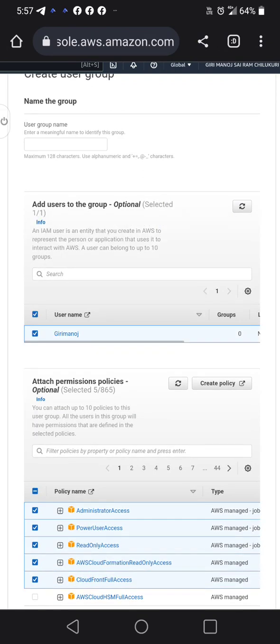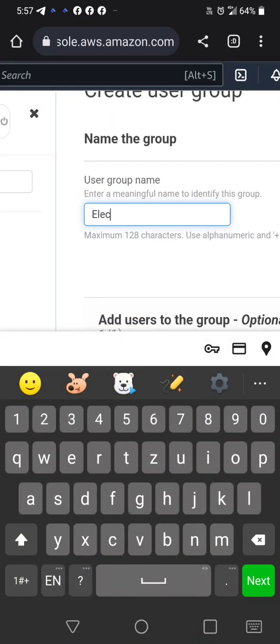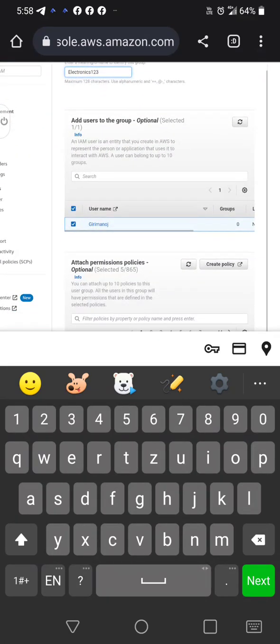Then click on the username. Here also I am giving electronics only. Actually I can give electronics 123 here. This particular Girimonos is added to this particular group.